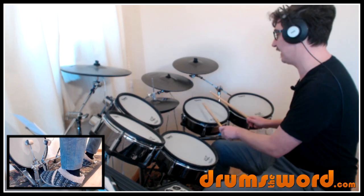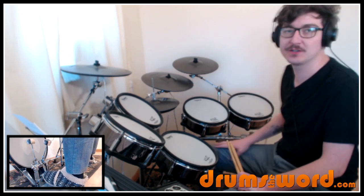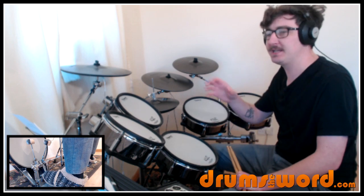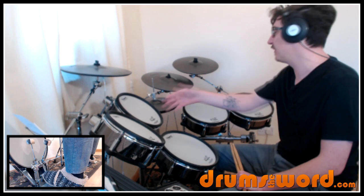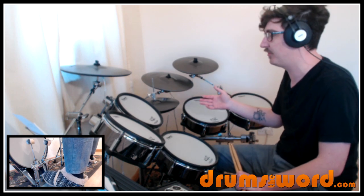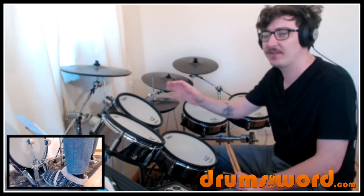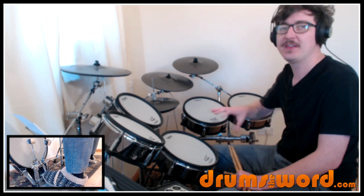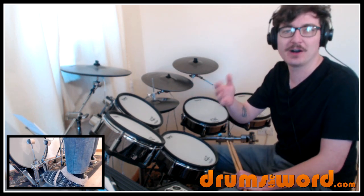4, E, and. Now I've written this, or transcribed this, for all four toms, because Steve is playing lots of melodic toms. But when it comes to playing these drum fills, don't feel you have to stick to the toms that I've written. If, for example, you've only got two toms and it's written for a higher tom than you've got, then use your next highest tom, if that makes sense. So don't get hung up on what toms you're using. If it's going down the toms, then try to replicate that, but don't worry too much about it. It's the rhythm that I think is most important here, not which tom you play it on.